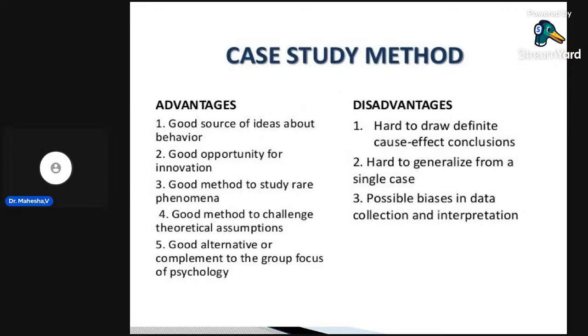Certain disadvantages: it is hard to draw definite cause-effect conclusions. Cause and effect relationship you could not draw very scientifically because there is no other concrete way for analyzing the case study. Hard to generalize from a single case. We cannot generalize to other cases by looking at the previous cases. Possible biases in data collection and interpretation. There is the possibility of certain biases in the case study method.